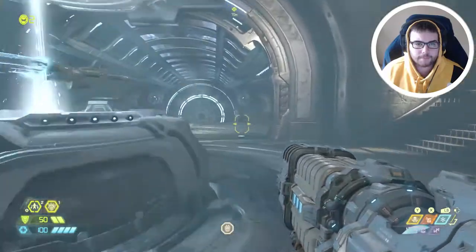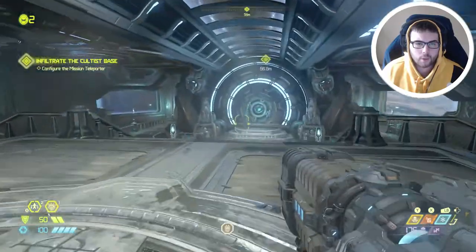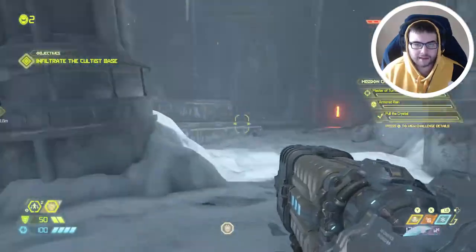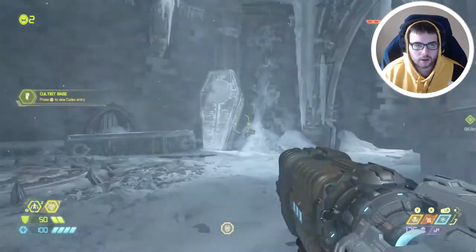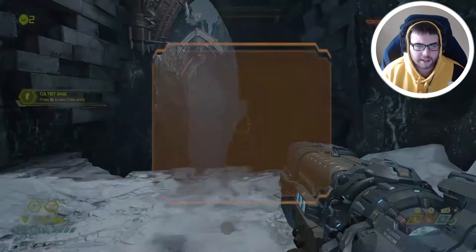Gotcha. So we need to go up, it looks like. Alright, let's get it. Go ahead and grab this. Bada bing. It's our codex. We're gonna need that for sure.